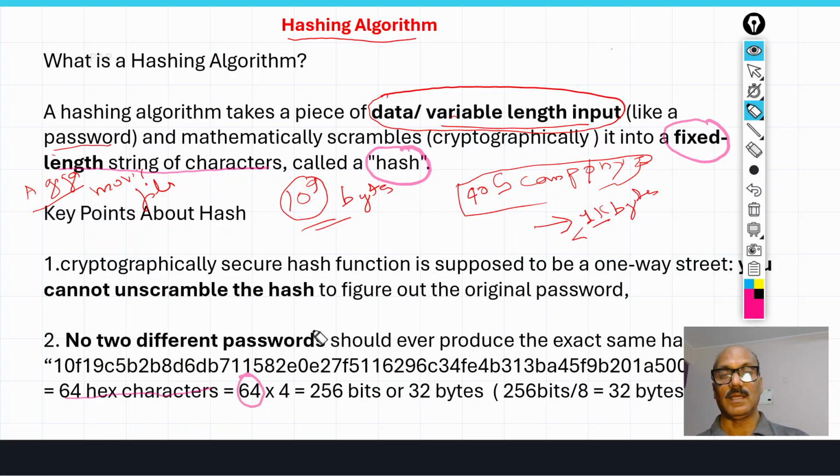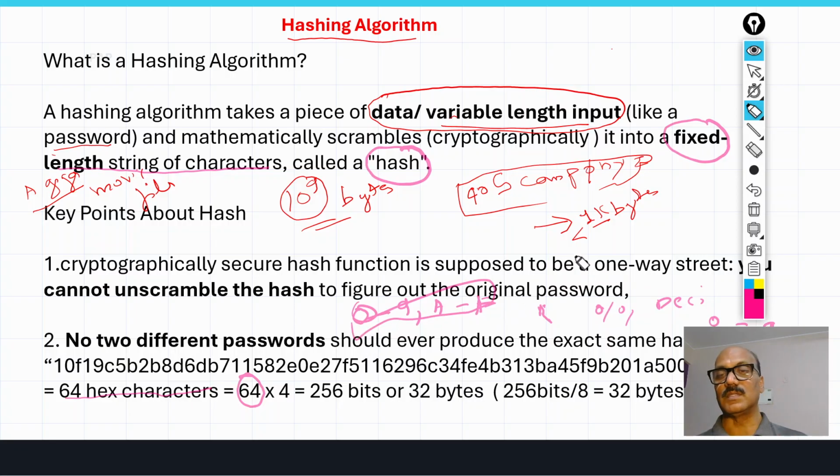Hexa characters means 0 to 9, then A to F. Okay, hexadecimal, binary 0 1, decimal 0 to 9, and hexa 0 to F. So you can do the conversions and all.